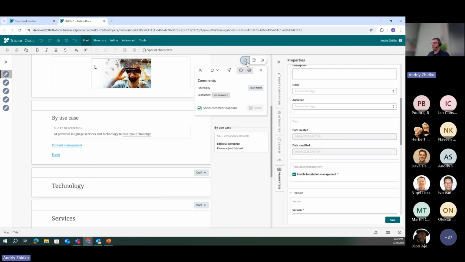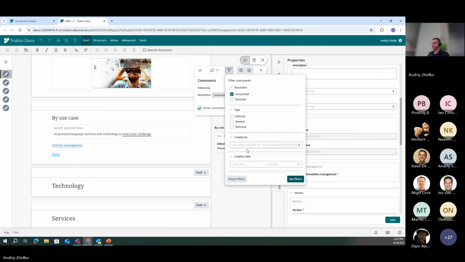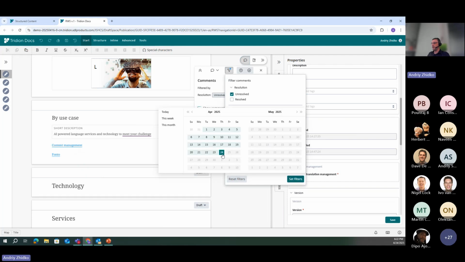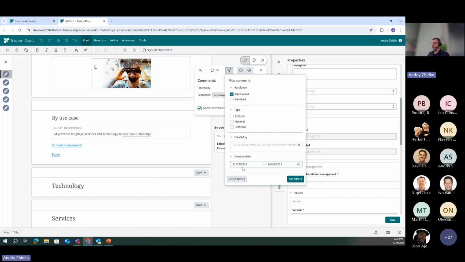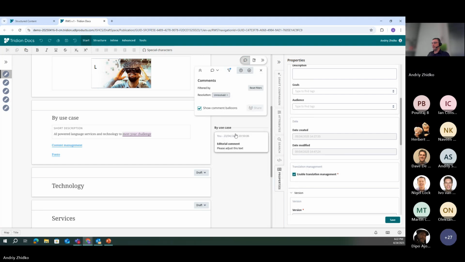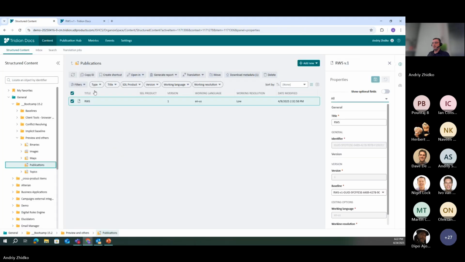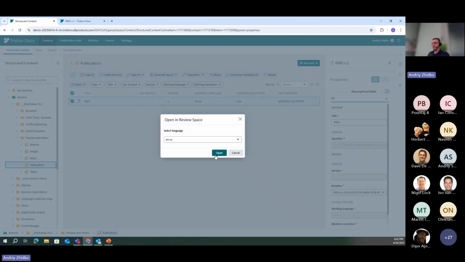And if I again try to filter, you can see that it is also applied here as well. So now let's open review space to check that it is applied there.